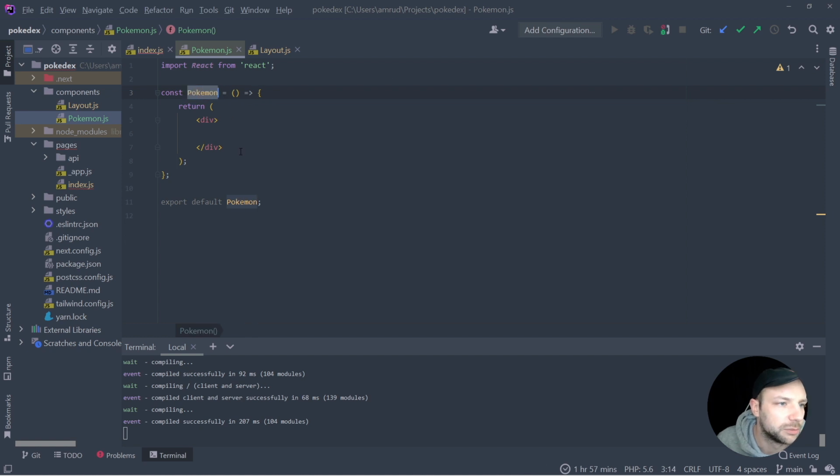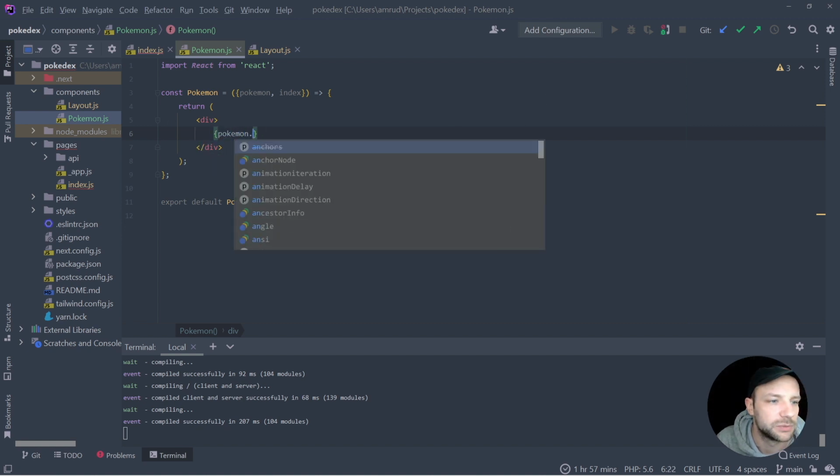Okay, create a new component called Pokemon, and then we can pass this inside. So this component is going to receive the Pokemon object as well as the index. And then we can say pokemon.name is what we want to return.